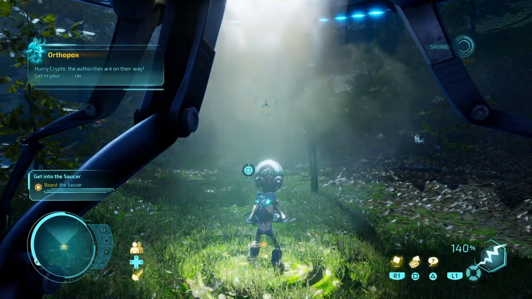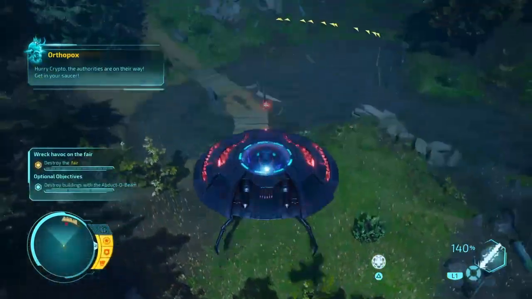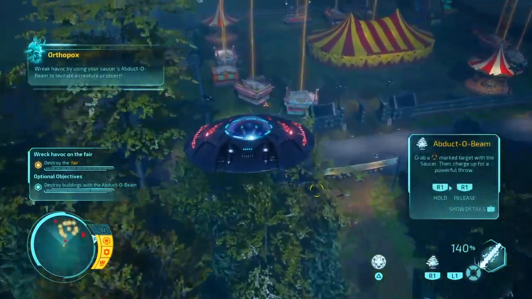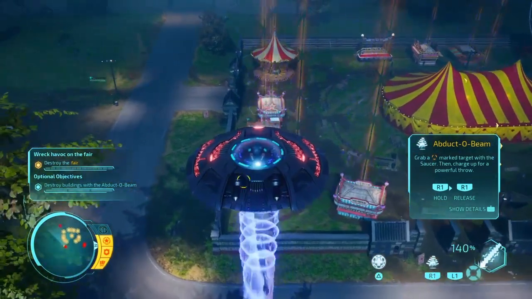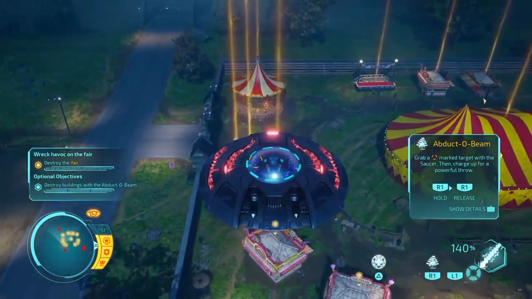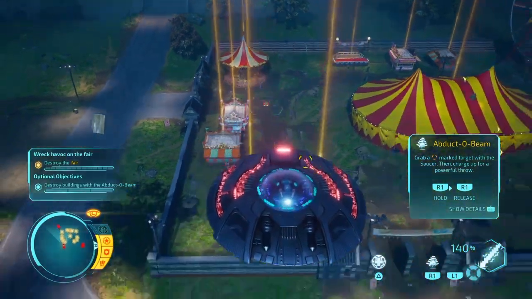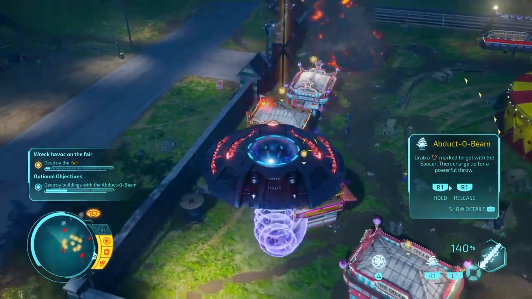Hurry, Crypto! The authorities are on their way! Let's wreak havoc by using your saucer's abducto beam to levitate a creature or object. Abducto beam. Bring it, bad boy! Bring it on! Wait, how do I aim with that?